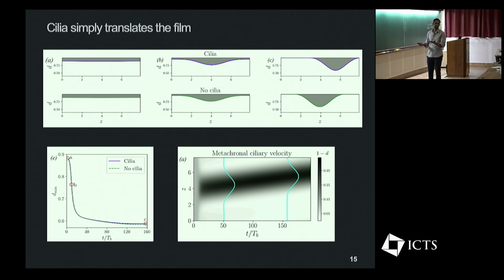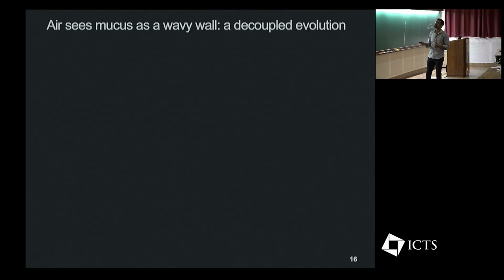So really the cilia is important once the particles are trapped, because it evacuates the mucus out of the lung system into the digestive system. But for the actual trapping of particles, they are not important because the transport is very slow compared to the airflow and the mucus dynamics.